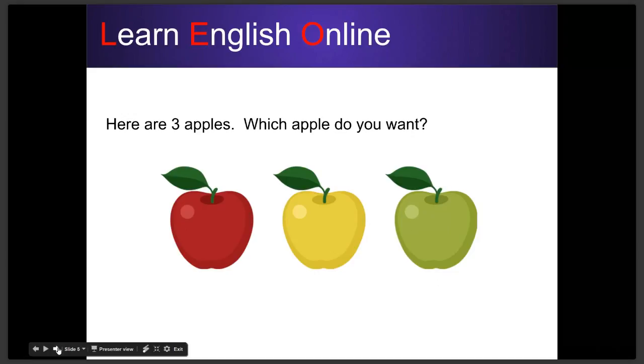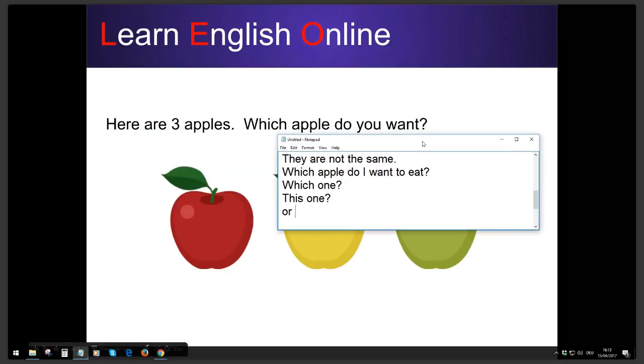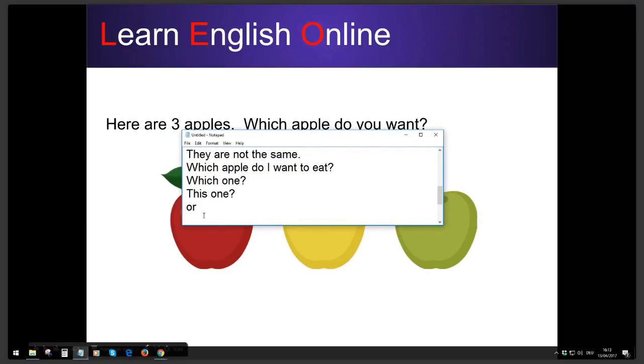Let's see. Here are 3 apples. Which apple do you want? Which apple do I want? This one, or this one? You have a choice. Okay? A choice. That's a noun. Okay?